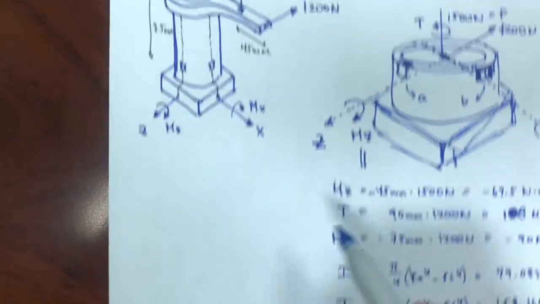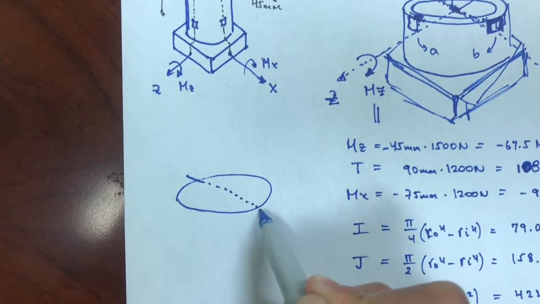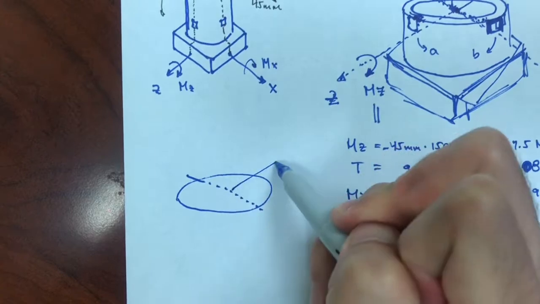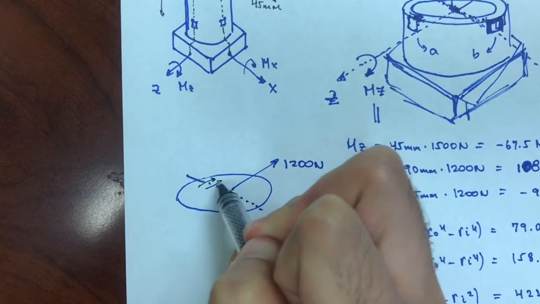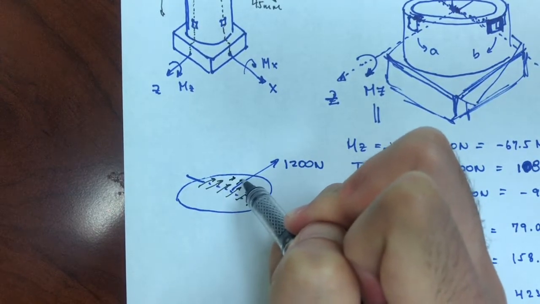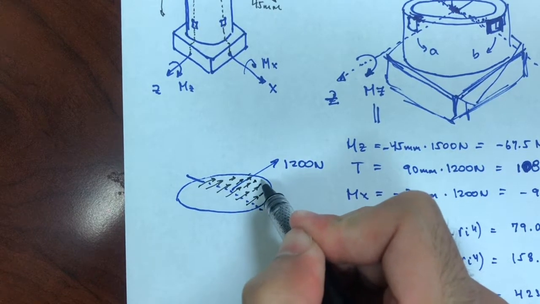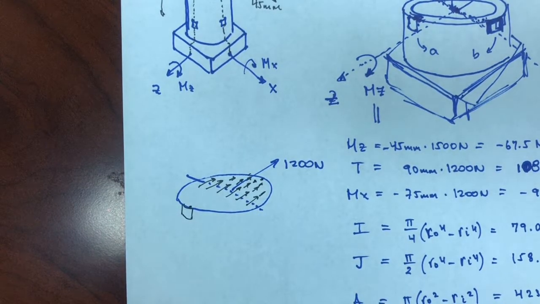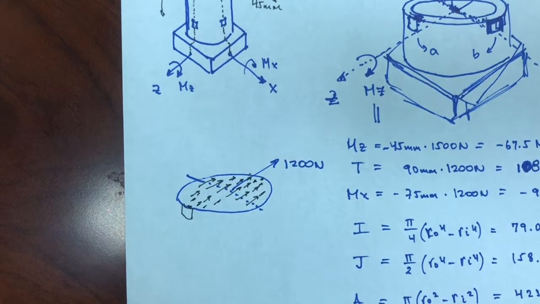the distribution of those loads, just to be clear, it would be maximum here due to a force 1200 newtons, would look something like this. Maximum at the center where Q is max, and then as I move farther away from the center, these vectors become smaller and smaller, okay, till they reach a 0 and a 0, and this is exactly where my element A is. Okay, so smaller and smaller until they don't exist at A.